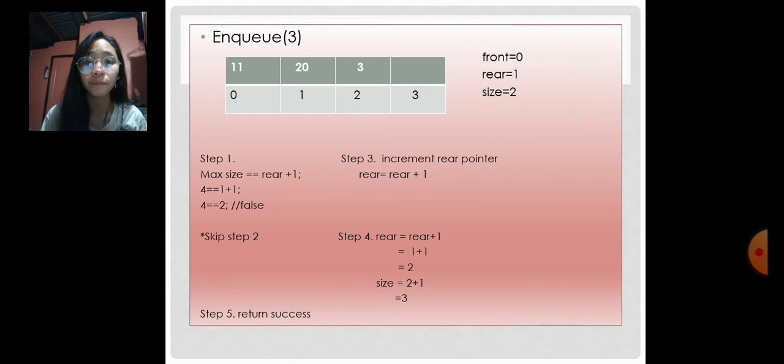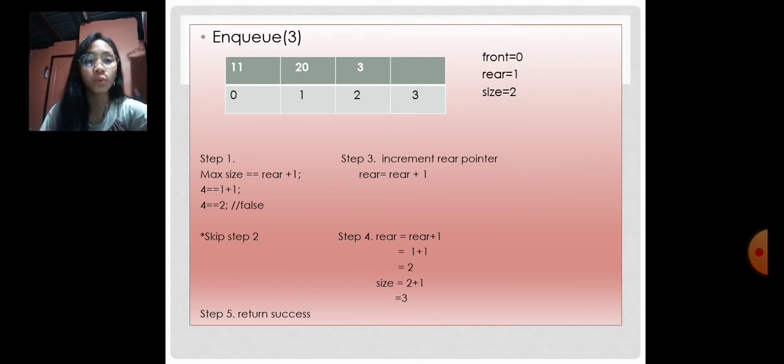So basically, it is not full. So our queue is not full, so we will proceed to step 3 and skip step 2. We increment the rear pointer, so we proceed to step 4. Rear equals rear plus 1.